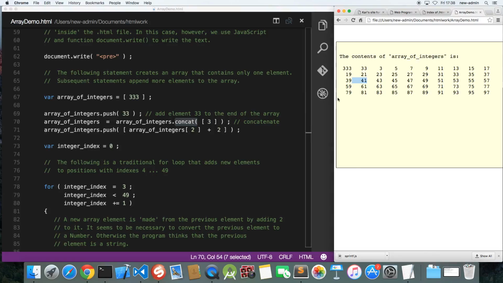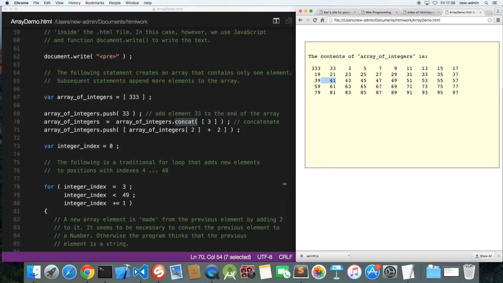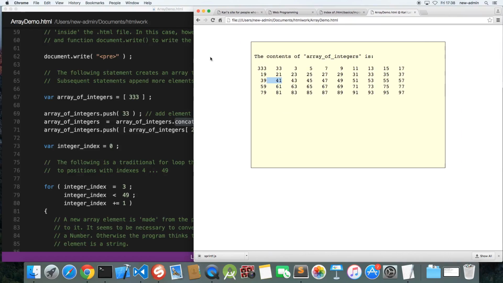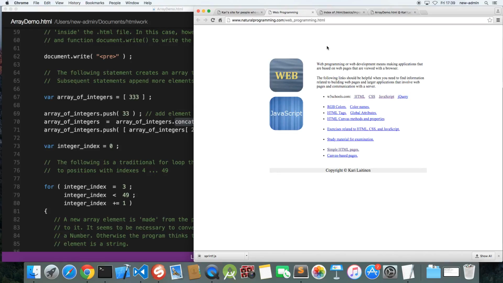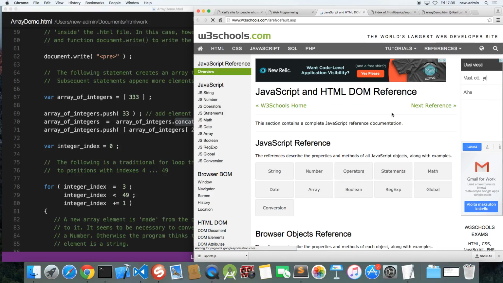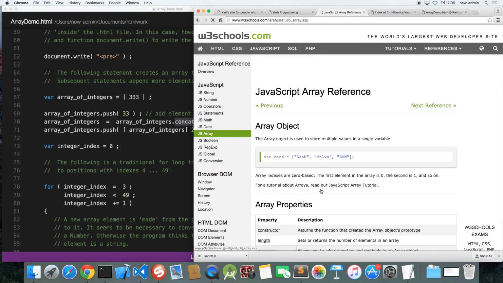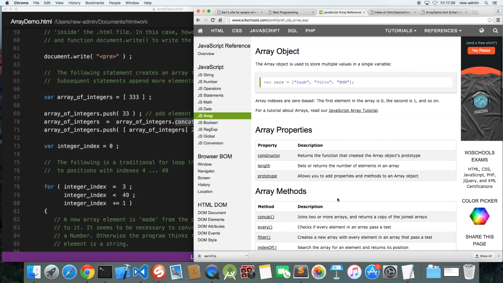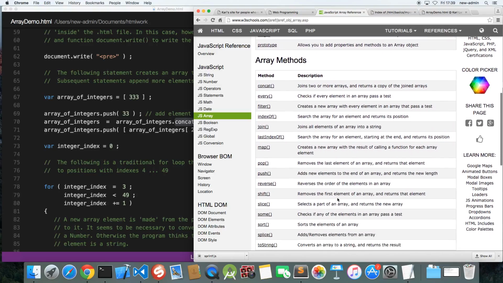So let's go and take a look at this web programming page. I have a link here, JavaScript reference, and quite at the beginning there is this array object reference, and there you can see, I will not try to explain everything here, but for instance you can see the methods that can be used for arrays.